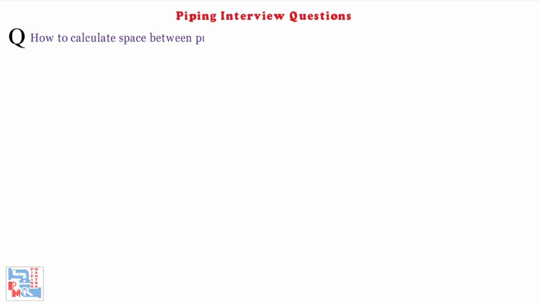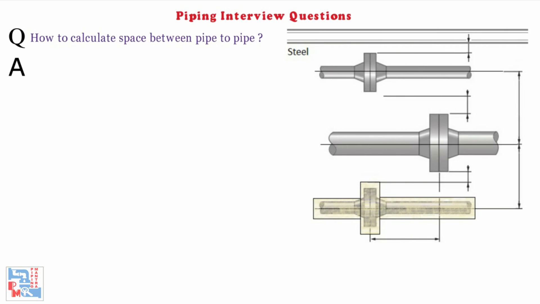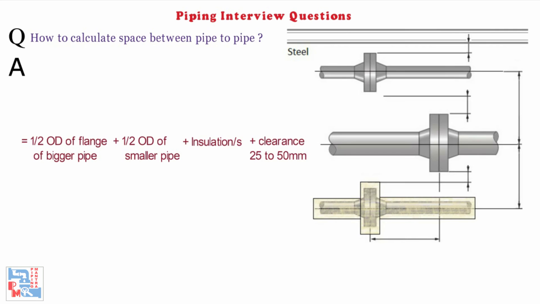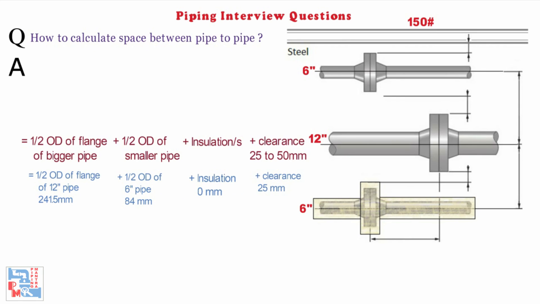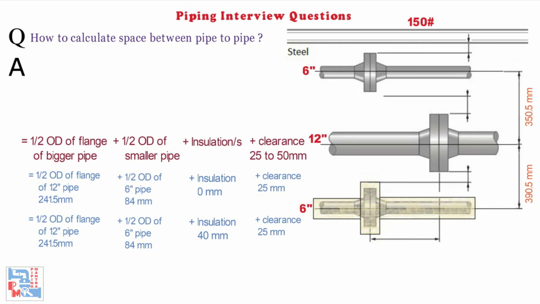Next: How to calculate space between pipe to pipe? For the staggered case, the space calculation is half of pipe OD or flange of bigger pipe, plus half of OD of smaller pipe, plus insulation, plus clearance — that is 25 to 50 mm from edge of pipe, flange, or insulation. Let's see an example: If the pipes are 6 inches and 12 inches respectively, pressure rating is 150, and the bottom pipe is 6 inches with insulation of 40 mm, then the distance between the 6-inch and 12-inch bare pipe is equal to half of the pipe OD or flange of the 12-inch pipe, that is 241.5 mm, plus half of OD of the smaller pipe (6-inch pipe), which is 84 mm, plus insulation (0 in this case), and clearance of 35 mm. So the distance would be 350.5 mm. Similarly, the distance between the 6-inch insulated pipe and the 12-inch bare pipe would be more than the previous, adding the insulation of the 6-inch pipe, that is 40 mm, giving a clearance of 390.5 mm.